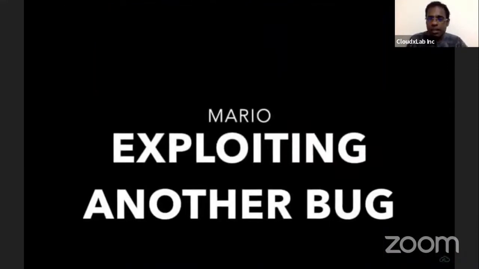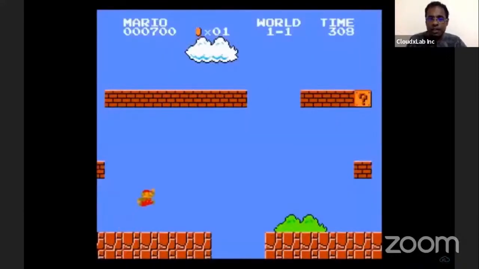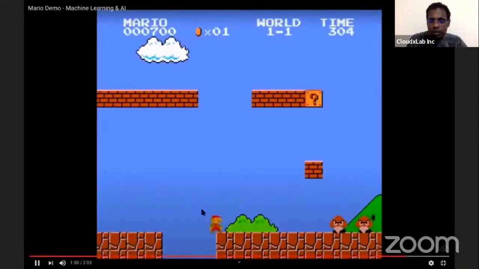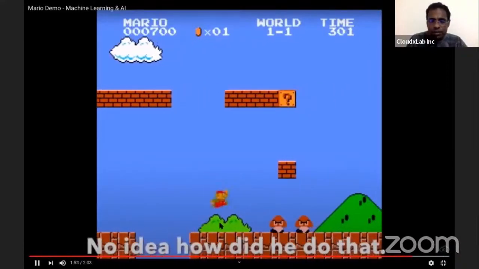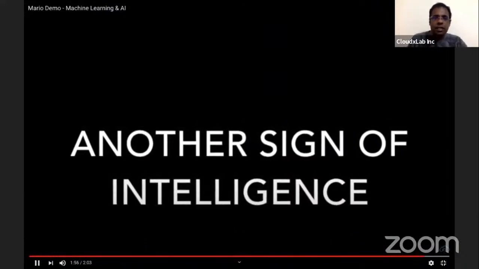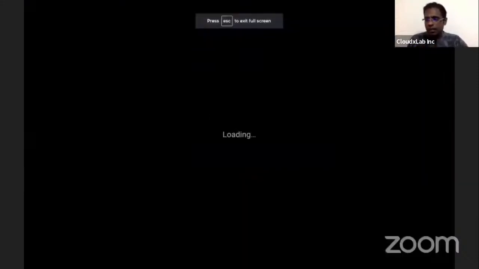So it knows that it can exploit these glitches. It's not only learned to play, it's got so good that it has identified glitches. This is another glitch you're going to see. What did Mario do there? He just jumped. He figured that he could jump there. So these are signs of intelligence that comes in, that's learned.